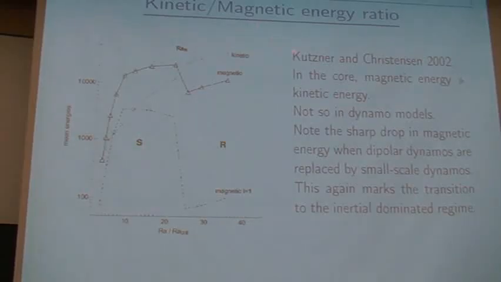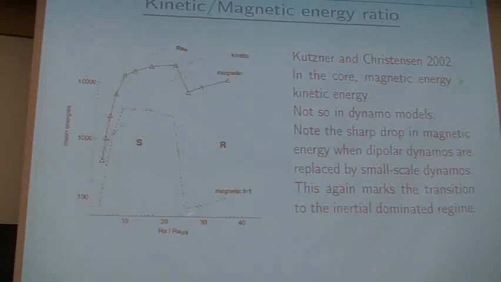Okay, this relates to that previous picture. This is the kinetic to magnetic energy ratio in those dynamos. And here we're seeing the magnetic energy, and this one, that's slightly weaker, is the kinetic energy. That's the L equals 1 magnetic energy, which is the dipole part. Remember that L equals 1, N equals 0 is the axial dipole component of the magnetic field when you decompose into spherical harmonics.